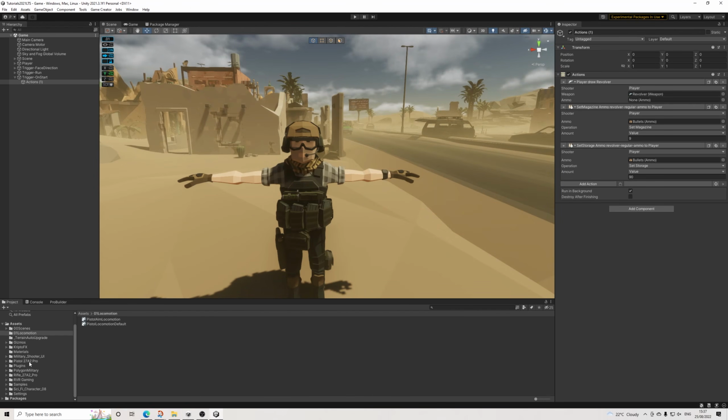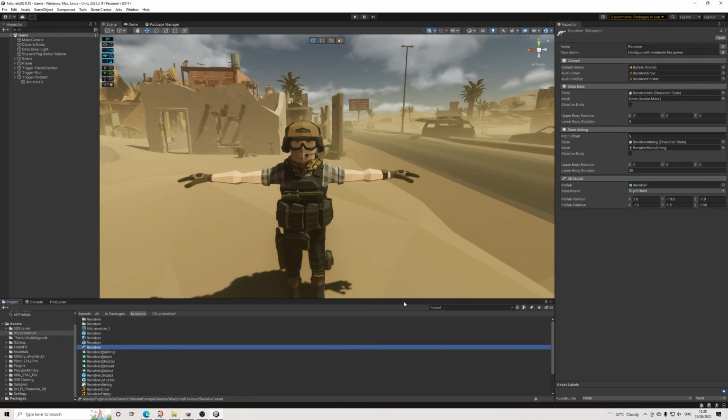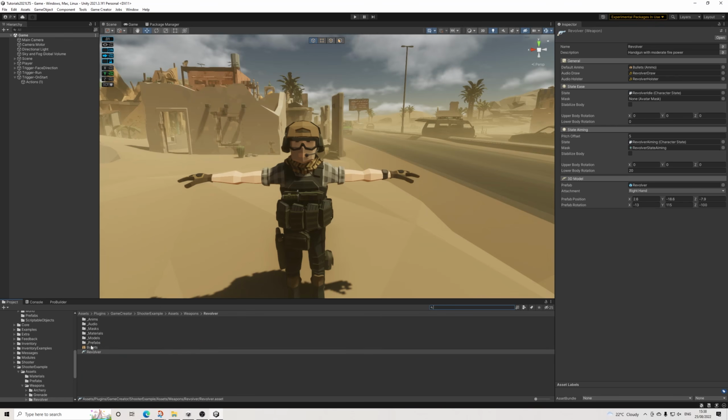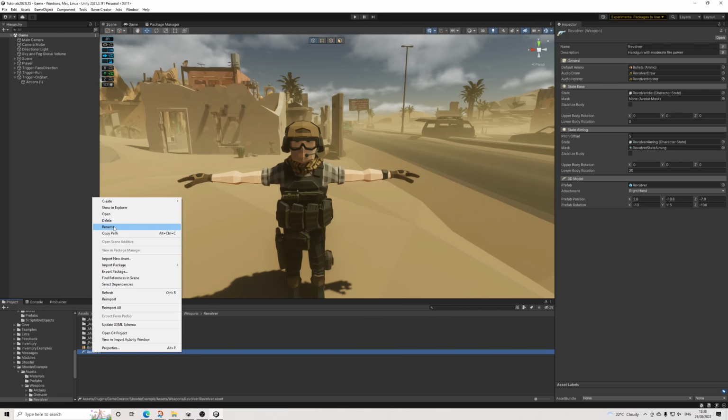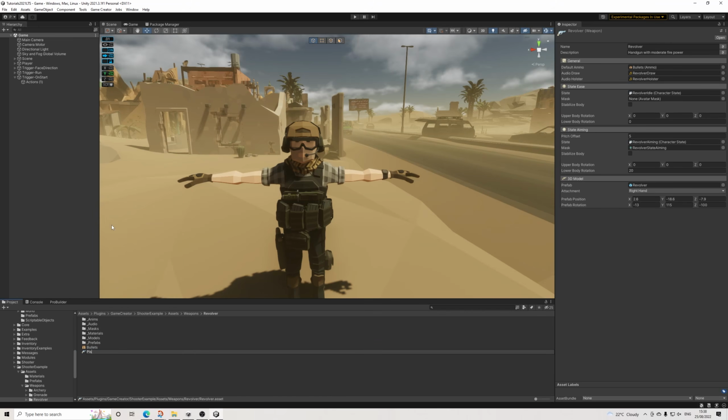So let's have a look at the revolver. So I think this is the revolver. There we go. So I'm going to rename this to a pistol. So we're not really doing a revolver, we're doing a pistol.